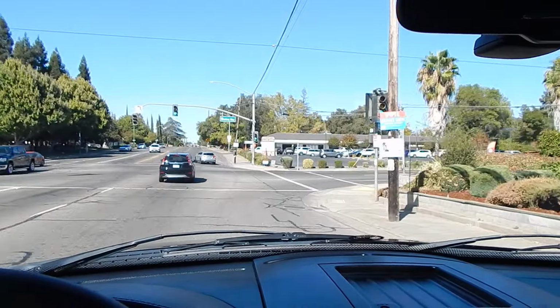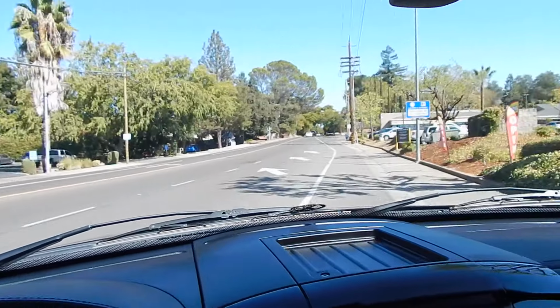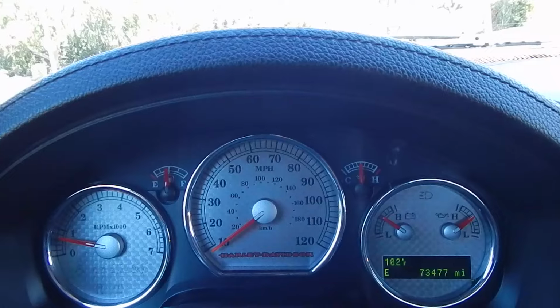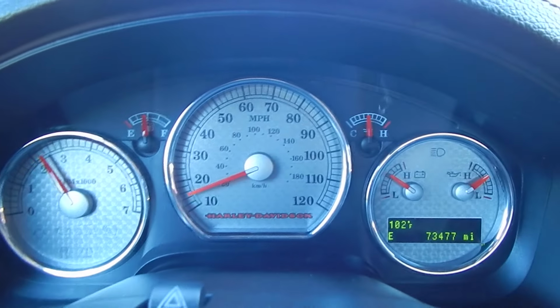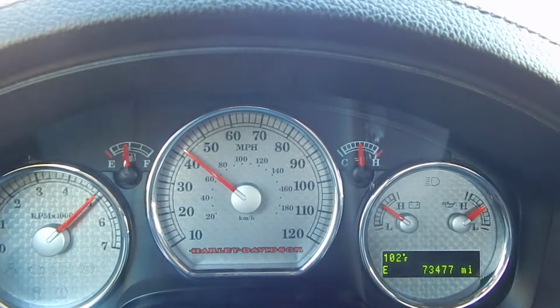And here, folks, we're going to do a 0 to 60 acceleration pull, going from a complete stop over to 60. See how quick we could climb up this hill with the AC blasting. I'm going to zoom in on the instrument cluster and go. It's about 30% throttle, 40, 50%, 60, 70% throttle.